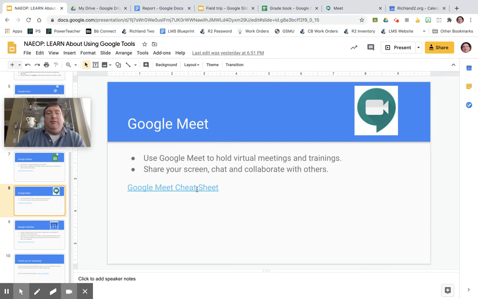Remember, in all of our talks today, we've always had the Google cheat sheet. That links you to Google support. It's really cool because Google manages the support and keeps it updated. So you can look, search, stay right within Google and know that you're getting information from the Google engineers.